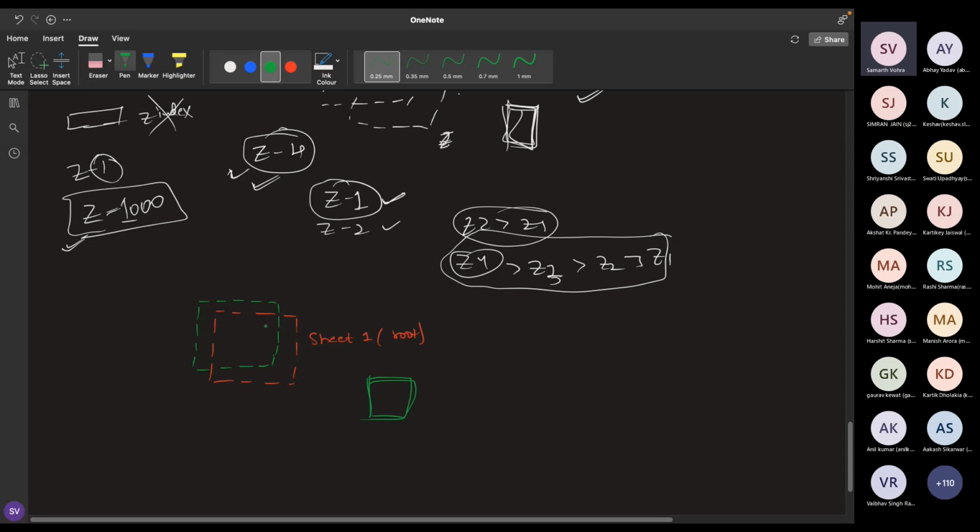I'm just showing it in a 3D way so that it's a little easier to understand. And above it, I have one more paper, and a fourth page above that. I hope the diagram is not that messy. This is my sheet 2, this is my sheet 3, and this is my sheet 4.